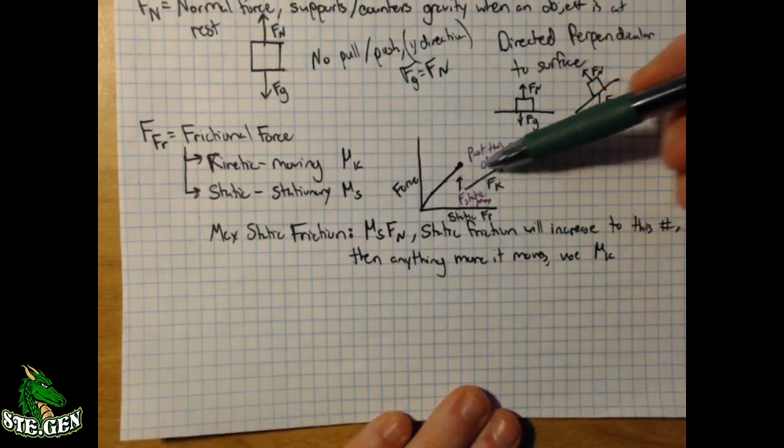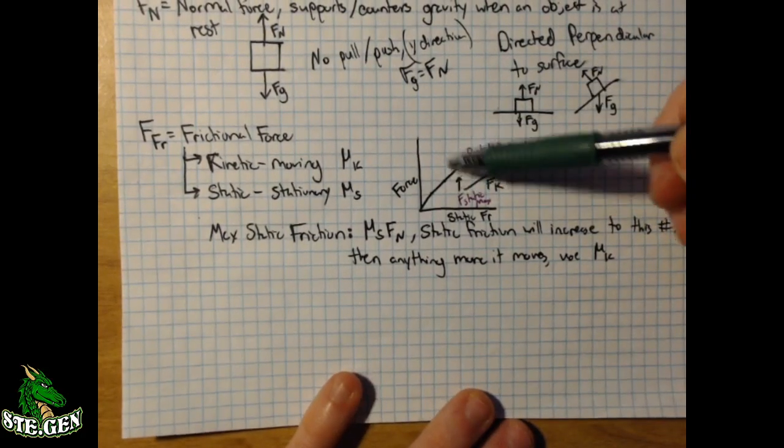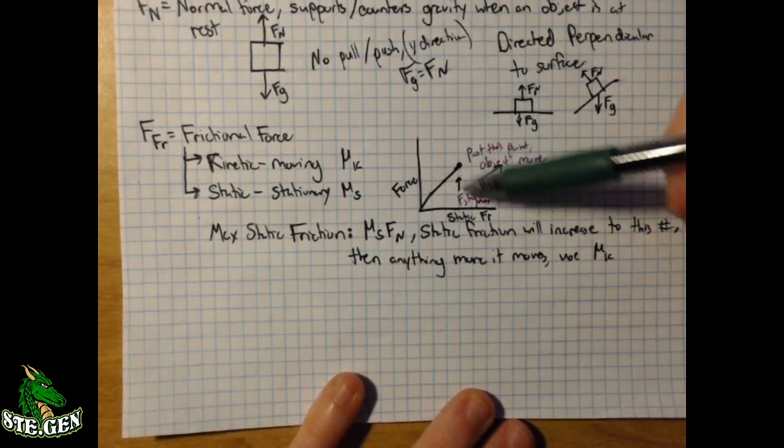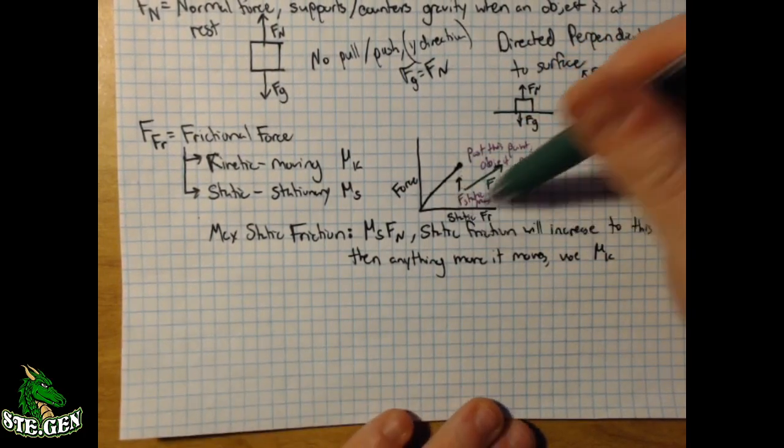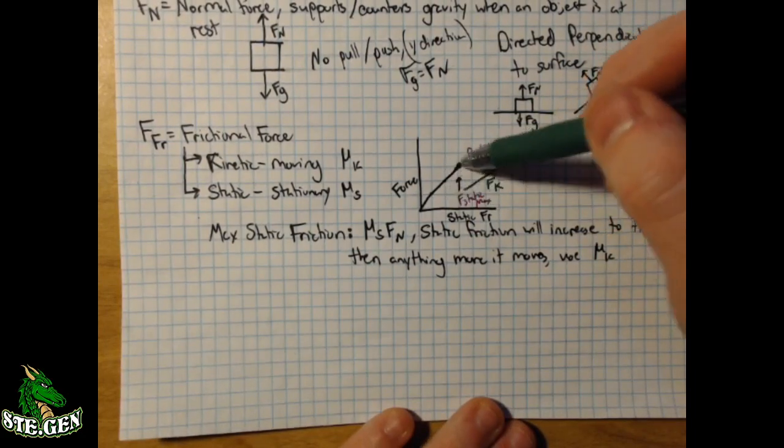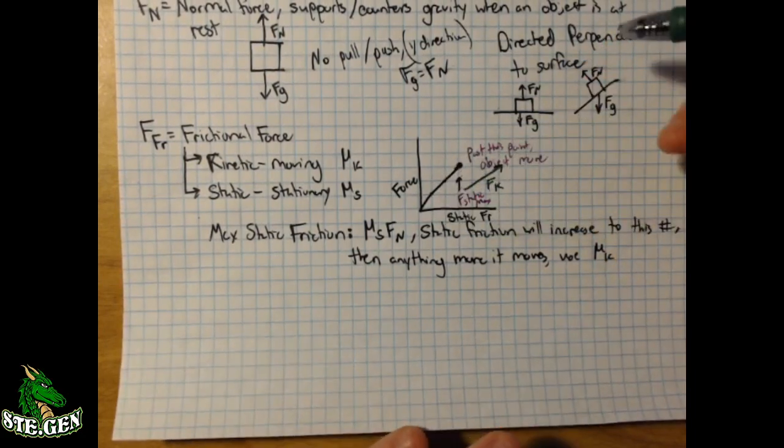And again, it will drop because, like we've looked at before, all of the coefficients of static friction are always higher than the coefficient of kinetic friction. So your force that you're adding and how kinetic friction responds to it will have dropped. You'll have less friction at play with that force that you've added.